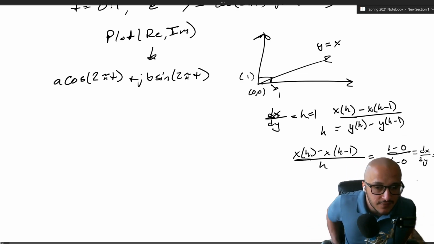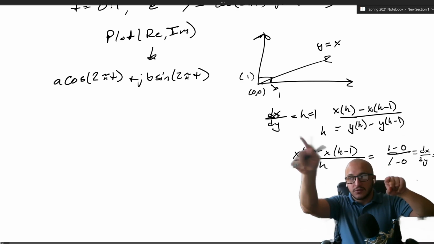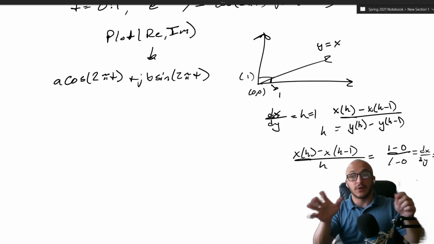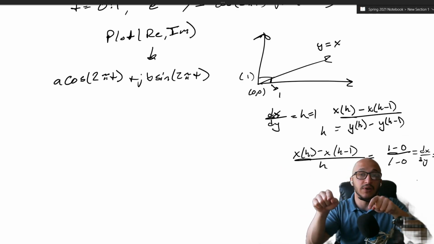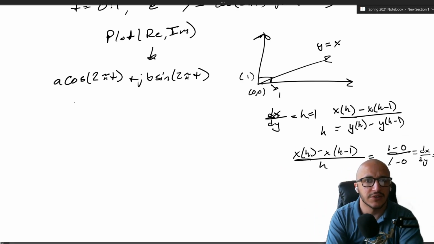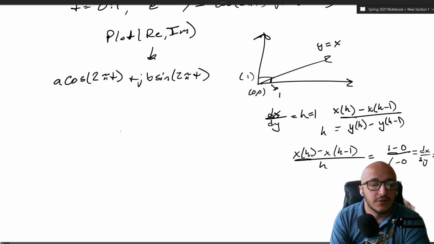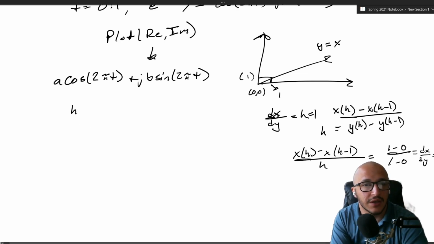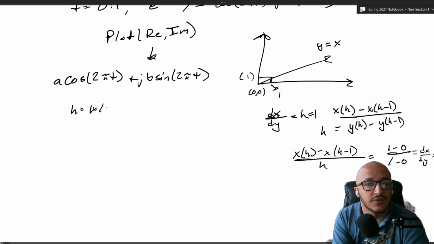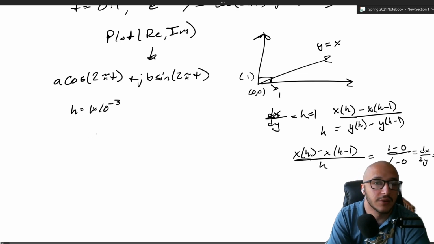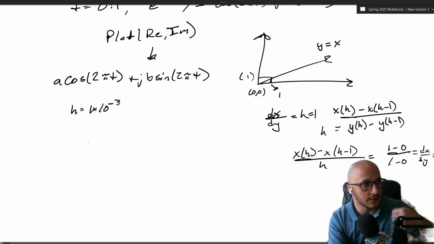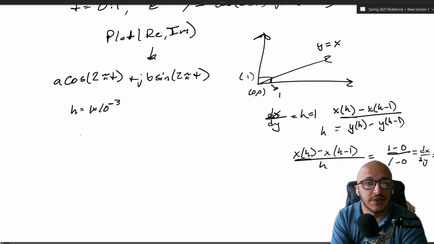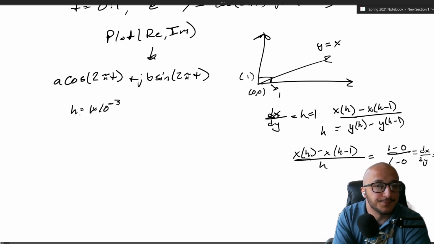So the same idea you can go ahead and apply. This is exactly what I mean by saying y of h and y of h minus 1. Then if you look at a circle, you can somewhat do a rectangular approximation of it by using a sufficiently small h, where h is something like 1 times 10 to the negative 3. This is how you would put it into the computer, where you would have a small step size.